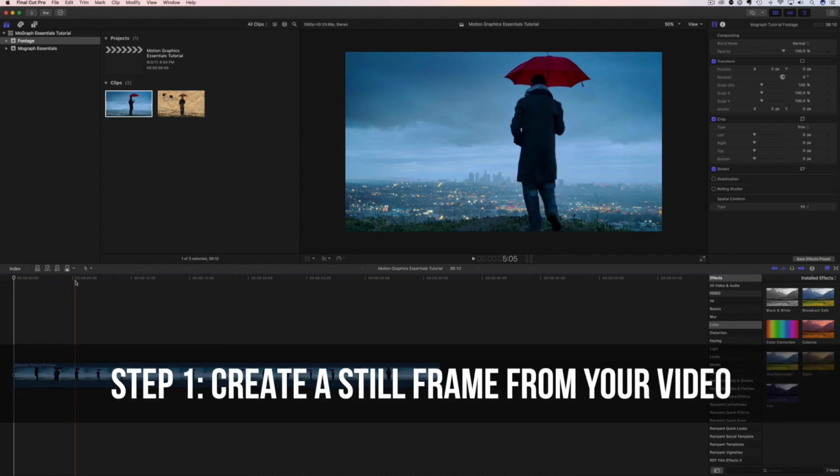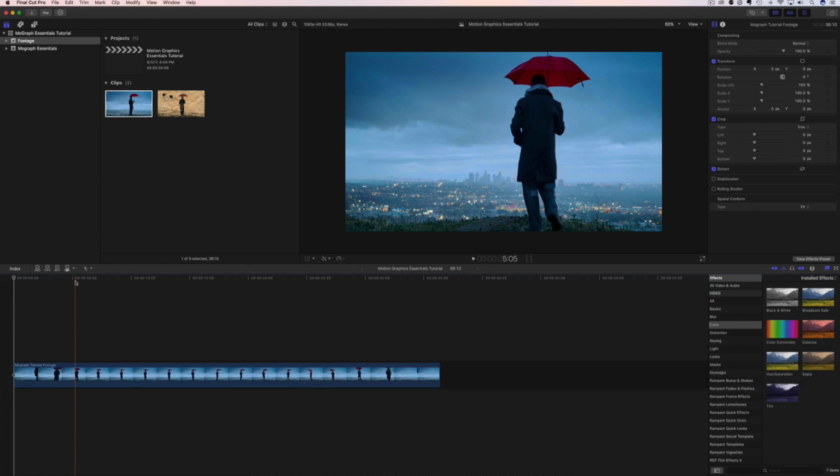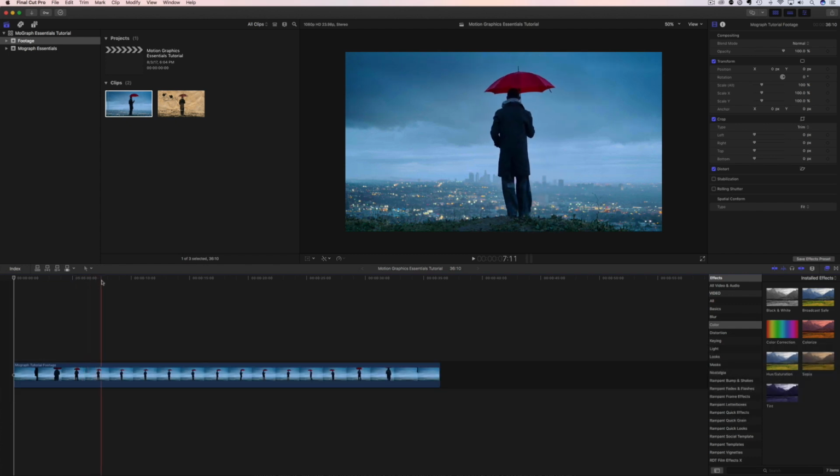Perfect. Now the first thing I want to do after I put my guy in my timeline is find a still frame, right? Because this is the still frame we're going to transition to for the ink drawing. So I think when he finishes walking, right about here, when he freezes, is a good place. Let's use the arrow keys and find the exact place that he stops walking, because he kind of moves around. So there he goes. There's his foot. 1, 2, froze. I like that right there.